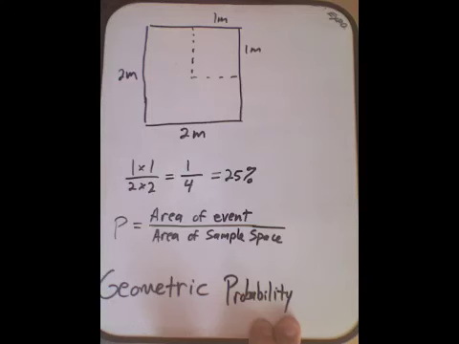All right, so now we're going to move on to something a little bit different called geometric probability. So sometimes the situation has so many possible outcomes that the approach we've just talked about is not actually feasible. Here's an example of that. Suppose we have a sandbox, a box of sand, kids play in it, and it's 2 meters by 2 meters square. And we just randomly drop a marble somewhere in it.